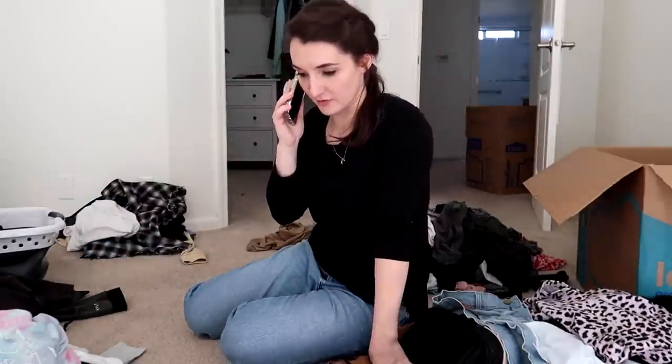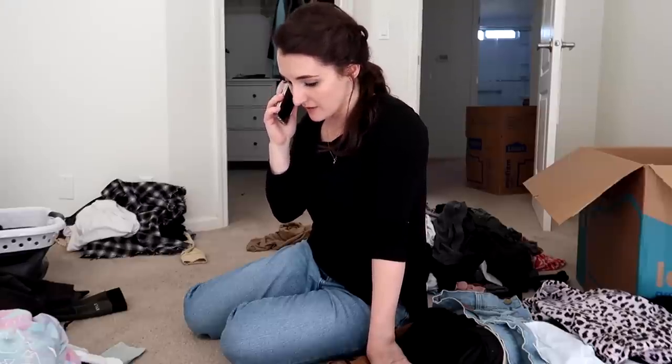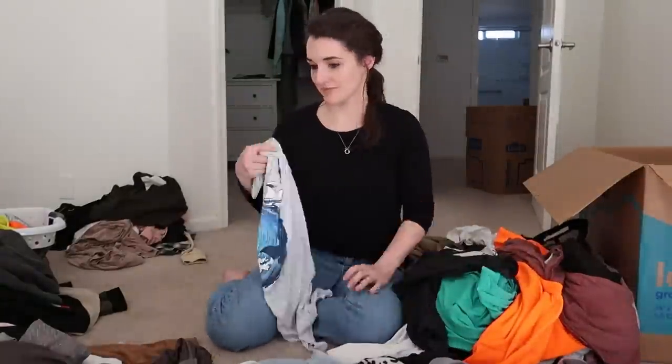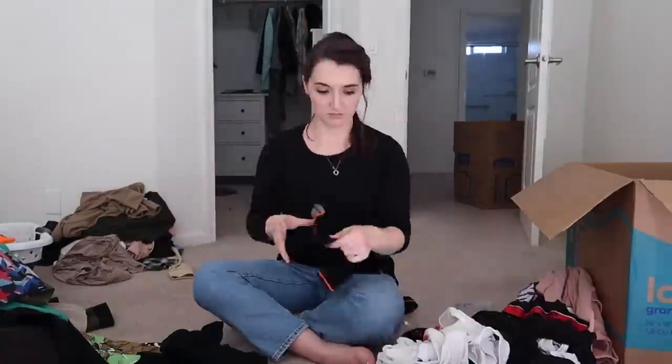I'm sorting through your clothes and I just need some clarification on what is like workout stuff and what is just your lounge stuff. And I'm back — you didn't even know that I left. I picked up my daughter from her morning class and I'm making some good progress in here. I was starting to feel a little burnt out, but then I realized it was because I was hungry. Don't declutter and organize on an empty stomach — that's a good rule to live by. But now my tummy's happy and I'm going to start putting Weston's clothing in the drawers. I love that the decibel level in this house significantly elevates when my little girl is home.